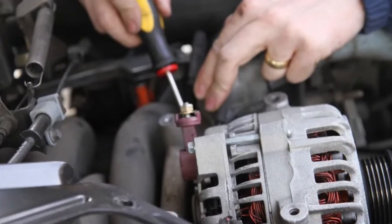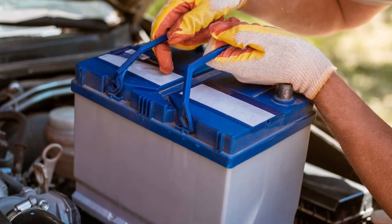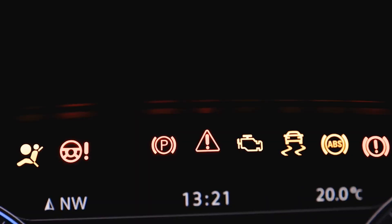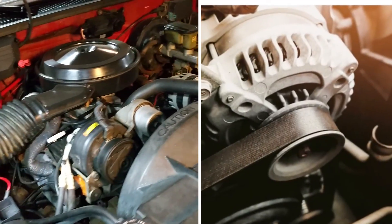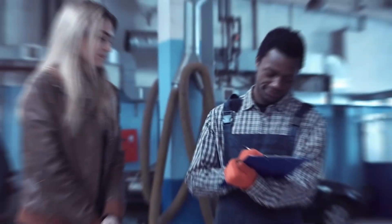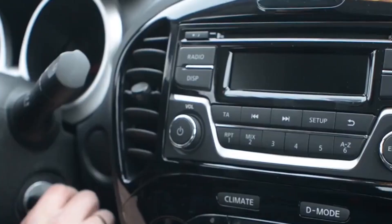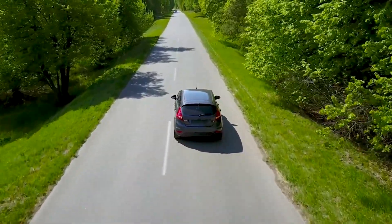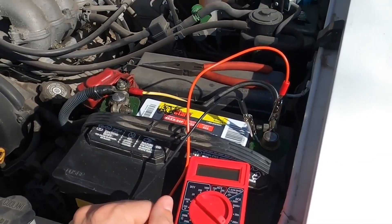To keep the relationship clear, picture the alternator as the generator that actually produces electricity, while the battery is just storage. The alternator is the source; the battery is the backup. That one line explains why changing the battery won't cure a deeper charging fault. The toughest part for most drivers is that the light doesn't specify which piece failed — it doesn't tell you if your alternator is weak, if the belt is slipping, or if there's corrosion on a connector. That's why many people pay for replacements they might not need. Getting it right requires a way to separate battery issues from alternator issues quickly, and you can do that without a shop.